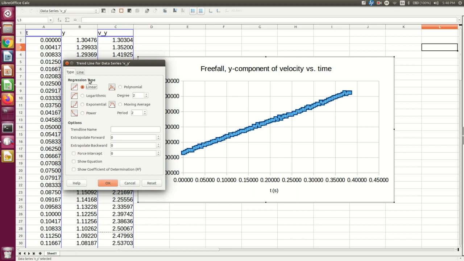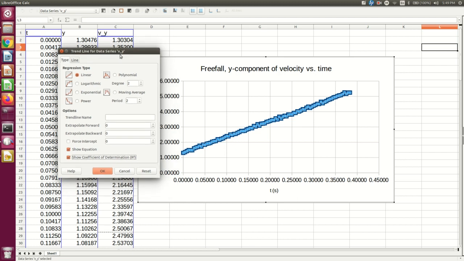In this case, it definitely should be linear. If you don't know why, well, think about it and hopefully in another week or two, you'll see why. We will almost never want to force the intercept to be any particular value, but we will generally want to show the equation and you can show the coefficient of determination. That's just telling you how good the quality of the fit is and I'll leave it at that.